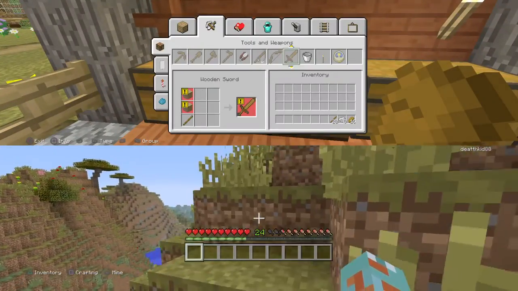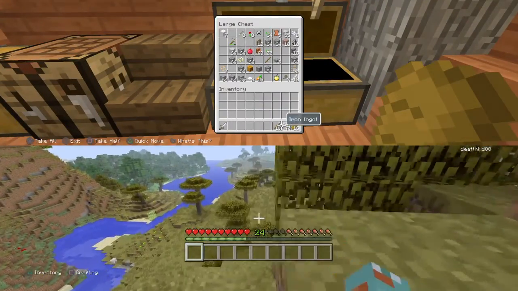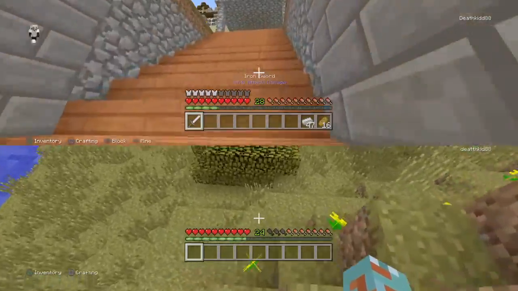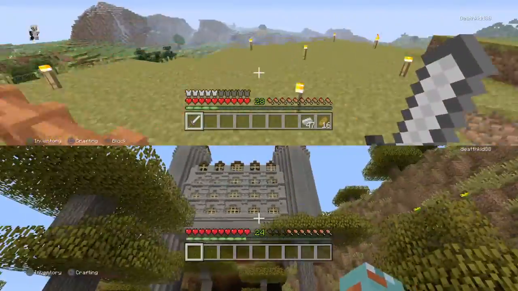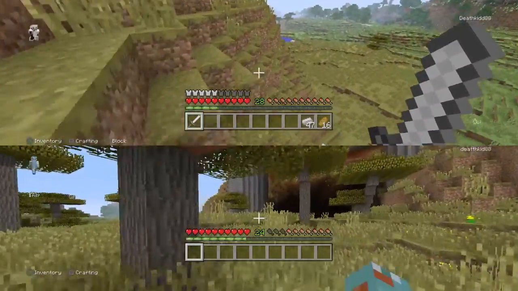There's still a lot to be done on the back of the castle. We still have to put in support beams. There's still a lot of stuff we have to do. Okay. Circle around. Looks really nice. I'm getting there. But there's going to be so many mobs.